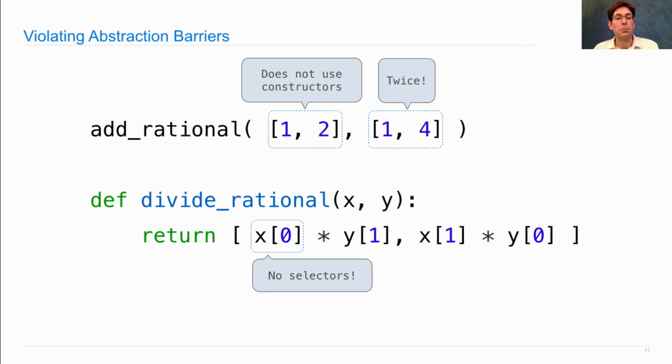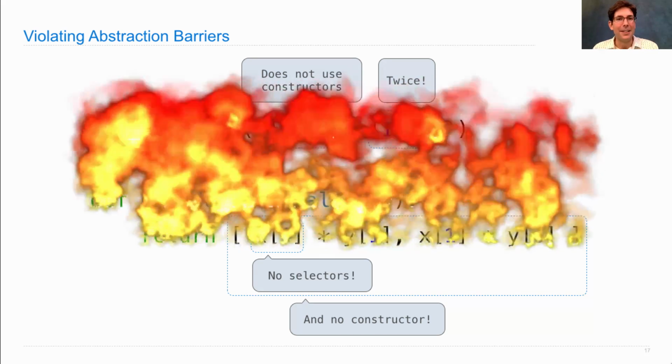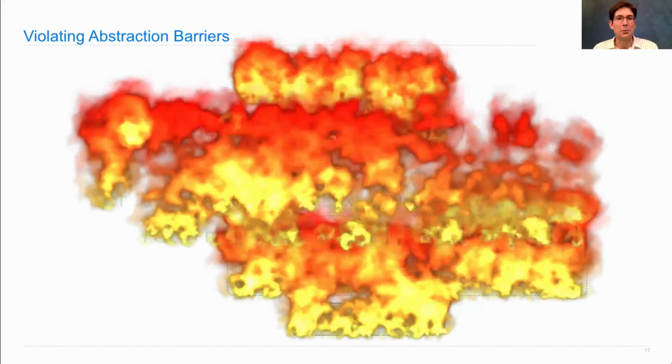Down here, we're dividing rational numbers, which should treat rationals as numerators and denominators, but not necessarily assume that they're lists. So instead of using the numer selector function, I've used the element selection that works for lists, thereby assuming that x is a list. Instead of saying, oh, it's something that has a numerator and a denominator, but I don't know exactly what it is, I've gone down to too low of a level. And oh look, I did that 4 times and then I returned a rational number, but again, I did not use the constructor called rational to do it. This is not okay. If I saw somebody's computer with this code on it, I think I would honestly just light it on fire and just watch it burn. Because code that violates abstraction barriers should burn.